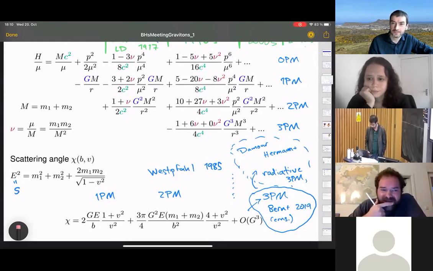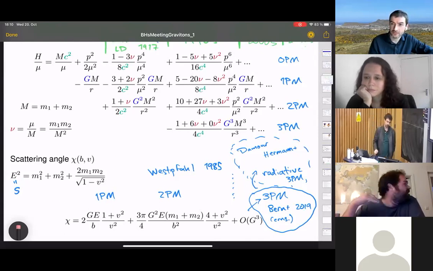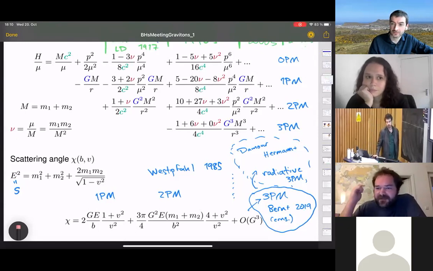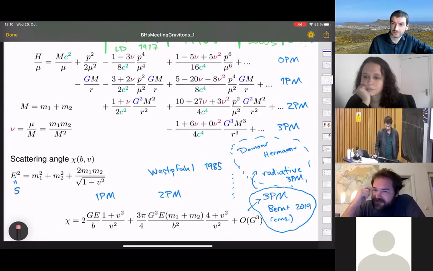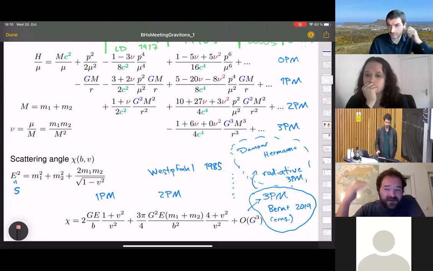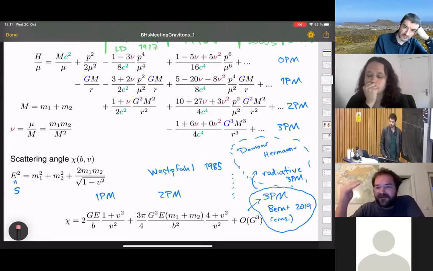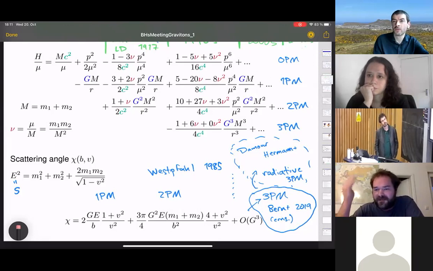Is that the complete information? I would say no, I don't think it is. I think you need to know that and the psi 4. Even just to reconstruct the full impulse, that radiative part of the scattering, or the complete scattering angle, is not enough. The linear momentum lost to radiation, you would also need to know. So you can't reconstruct the full impulse at 3PM from just the scattering angle, even including the radiative part. There's more information which is in the radiated linear momentum, or the radiated energy.